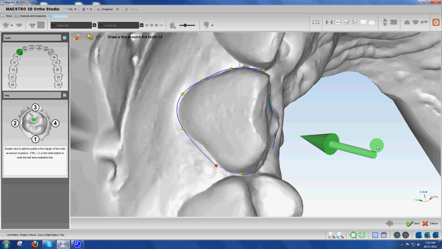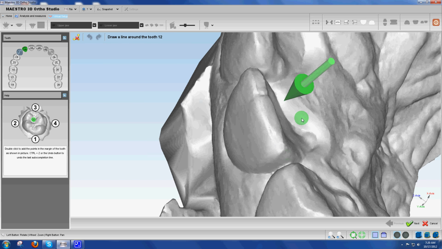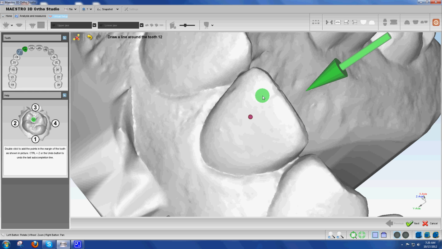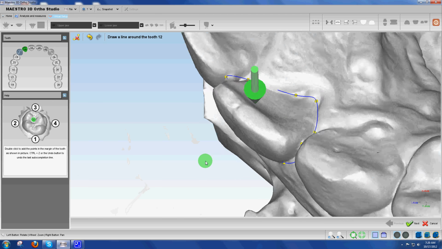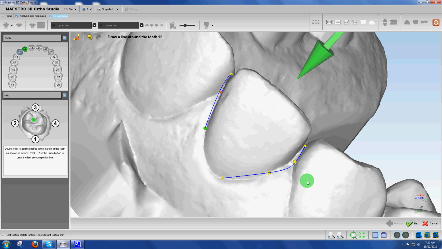By the way, the green arrow merely points at the tooth that is currently being worked with. So there is my lateral incisor. I can select an appropriate view. Oh, that was an inadvertent point. So there is one here, and there is a little bit of a struggle here.